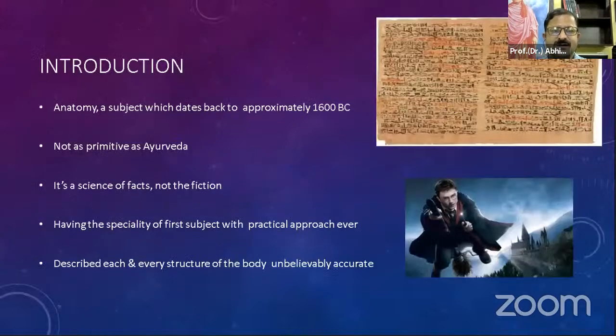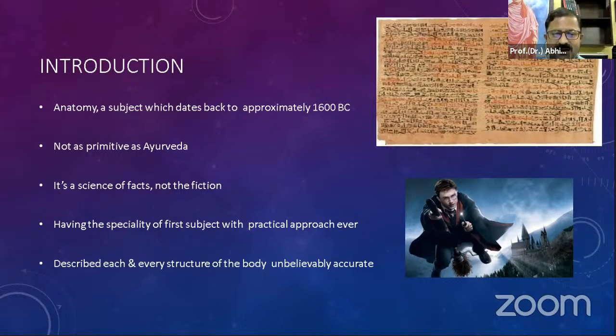We know that anatomy is a subject which dates back to approximately 16,000 BC. Actually, I'm talking about modern anatomy, which has evolved in very recent years, 300, 400 years back. And Ayurveda has a much longer history, more than 4,000 years, and we know that each and everything mentioned in allopathy books or modern books has already been mentioned in Ayurveda. Each and everything related to the human body structures, functions, treatment, even some treatment modalities, are all mentioned in Ayurveda. So obviously, the credit of modern medicine, credit of treatment, all goes to Ayurveda.